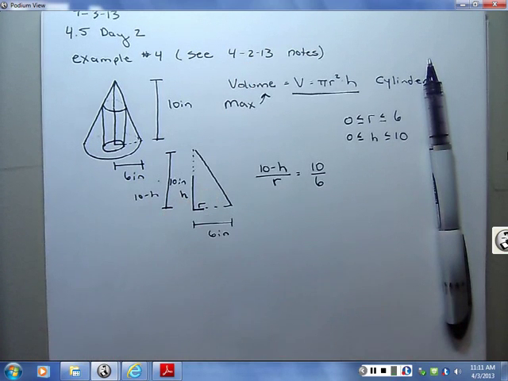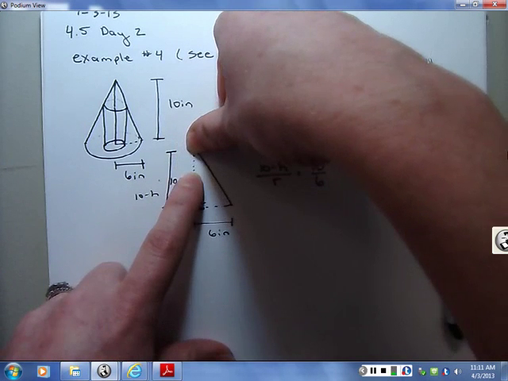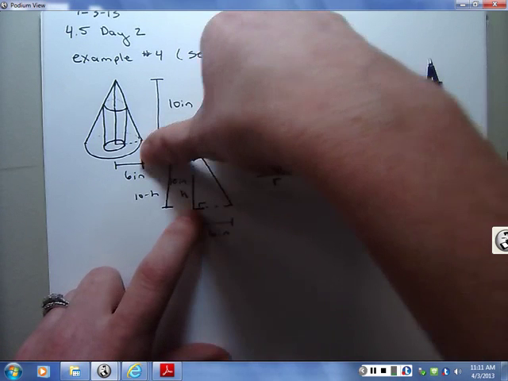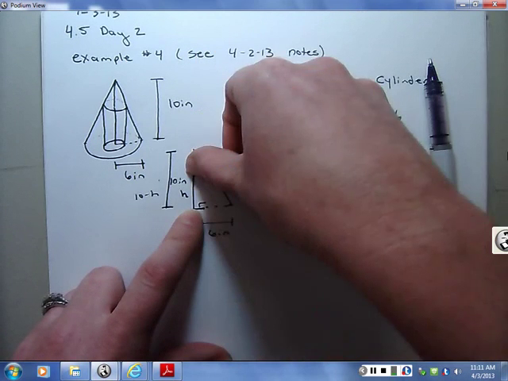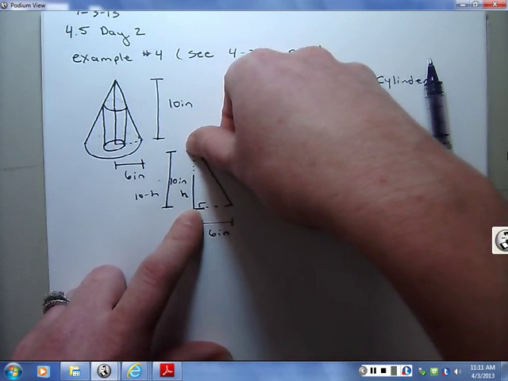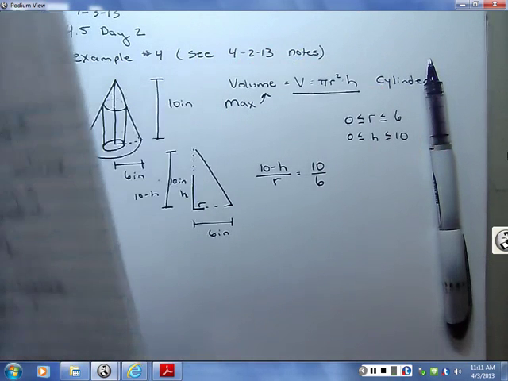Question? Wouldn't 10 minus h be the part that's not h? If I take 10 and I subtract h, yeah. So it would be this dotted line is to, let me go back here. So this would be 10 to 6 is h minus 10? Do we want to put h minus 10? Or 10 minus h and then minus r? Let's see where I'm at. Okay, so I want to set this up differently.